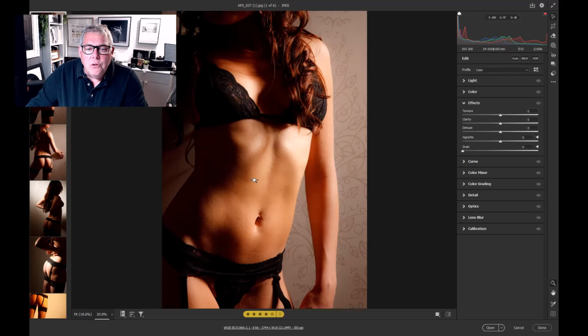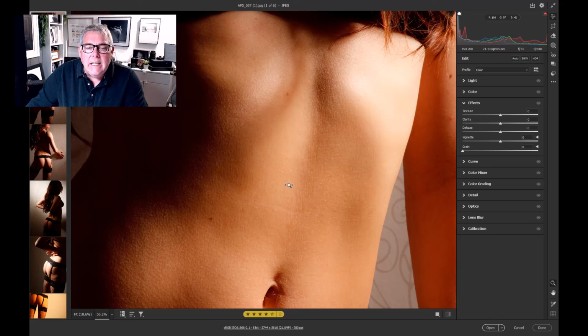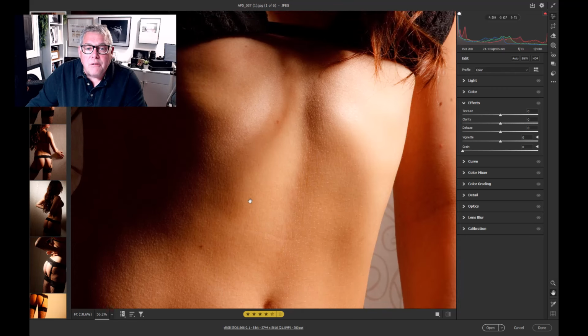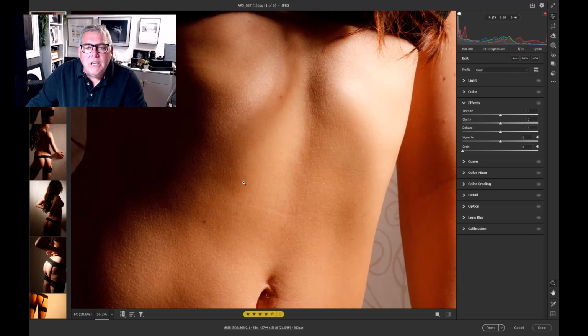So if we were to just zoom in on the skin here, and we're looking at the dimples and the marks, and all bodies are different, isn't it, really? And it doesn't mean that we're trying to disguise or hide things. We're just trying to give a real fantasy glow. So what I would do is basically under the texture slider here, I mentioned I would work in a negative, and this is affecting just the textures. It will affect hair as well.